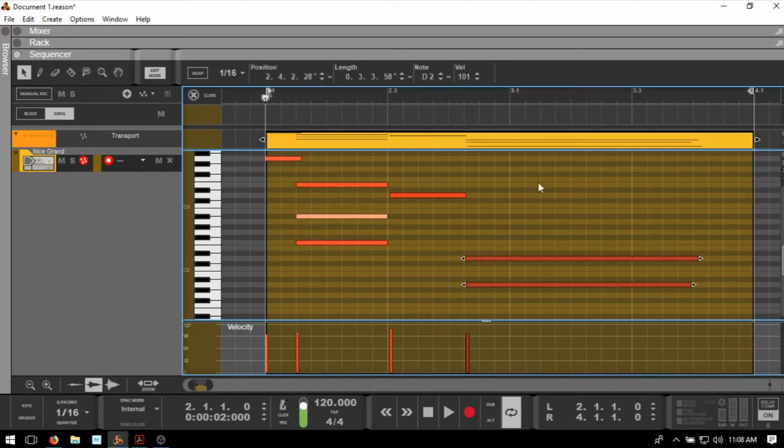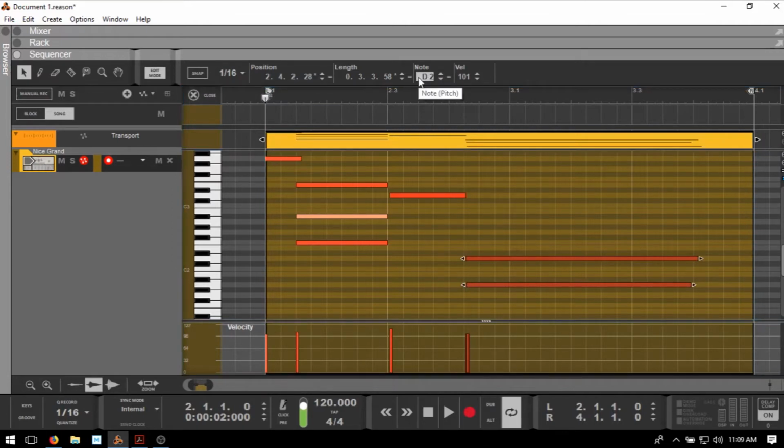We can also come up to the inspector here and we'll see that the first note that we select, the note position is going to be shown here, and we can use the up and down arrows to move these. We could also just click in this field and manually enter in a particular pitch that we'd like to move the notes to. Now, just because we have both of these selected, it's not going to place them both at that position that we put in. It will move them relatively, as we just saw a second ago.